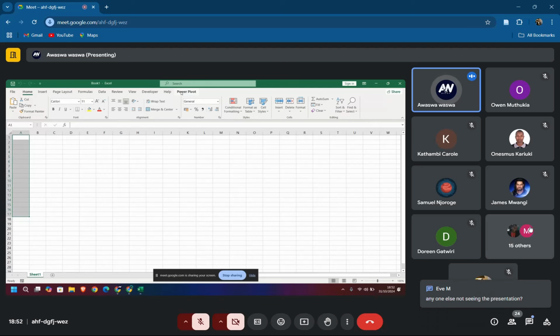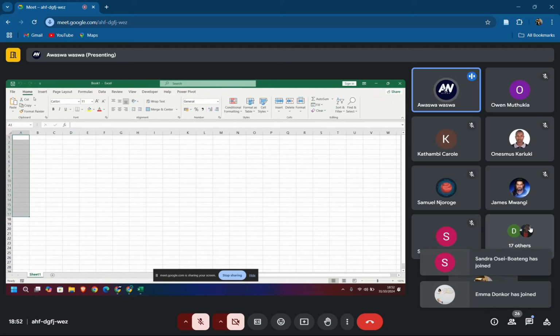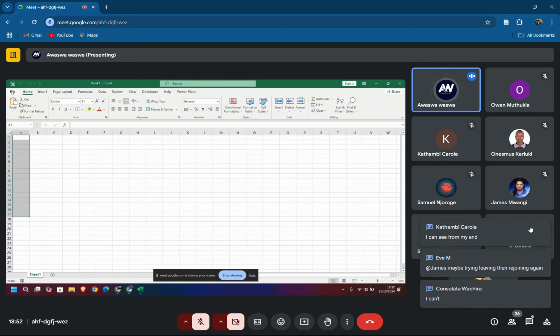Mostly Power Pivot and Developer are not usually on this part here, so it's important to know how to activate them. You do all that work through the File menu. Even when you are saving, you will come to the File menu here.